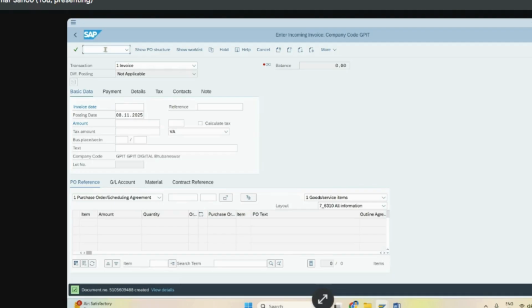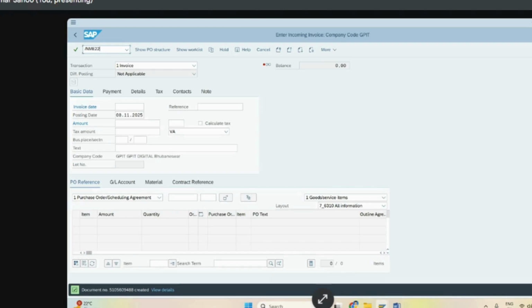After invoice, the vendor payment is done, right? Now what happened is the market price of the material has changed. If the price of the material changes, then what we have to do is change the purchase order. Up to here our P2P process is completed, right? We did the goods receipt, invoice and all, everything is done. So now the price in the market has changed. So then what you have to do, you just change the purchase order again.